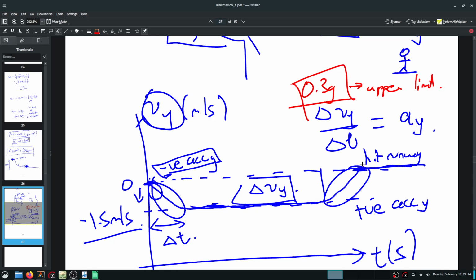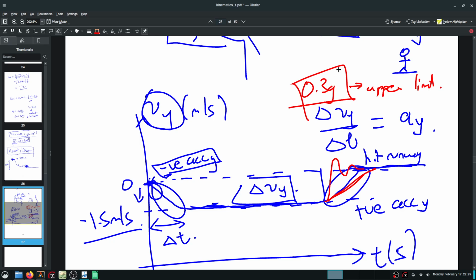Now in reality, your positive acceleration to make the plane hit the runway is not so smooth. In reality, it may be something like this. If you ever travel on a plane, you will feel the moment you land. You will feel yourself bouncing up and down like this, and this is what your real descent is like. There will be a mix of positive and negative acceleration. Nothing is ever so smooth like this.